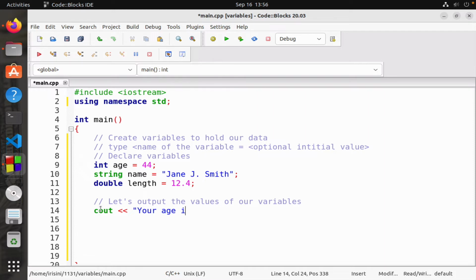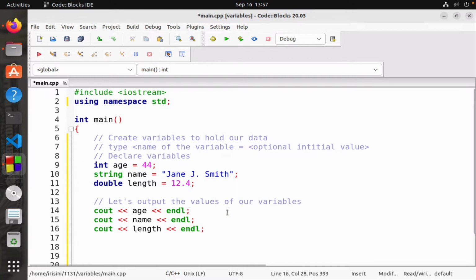Now I could do this, I could just simply print age. Let's do that first. I'm going to print age, and let me print an end line. Then let me print name, put an end line, and then let me print length, and put an end line.